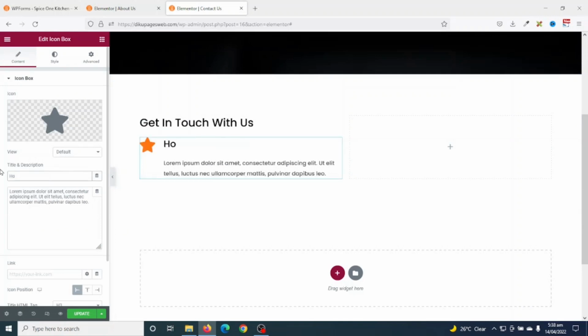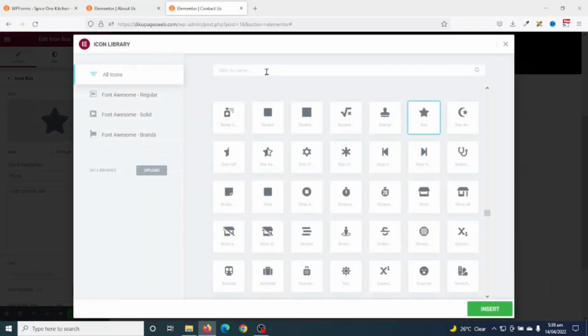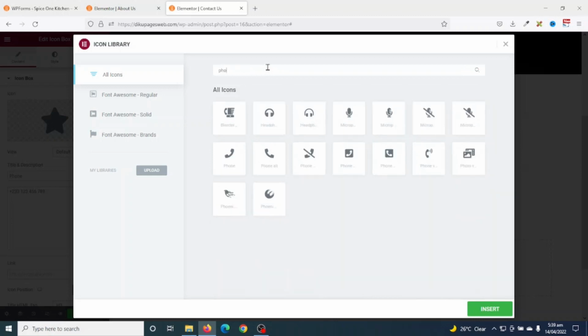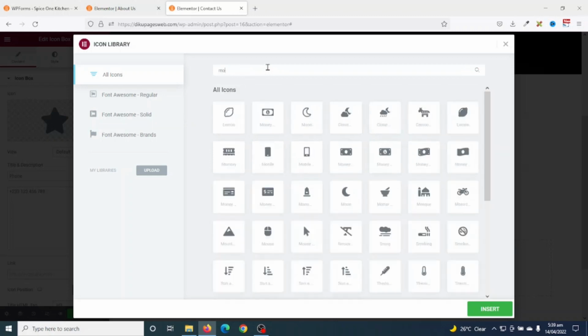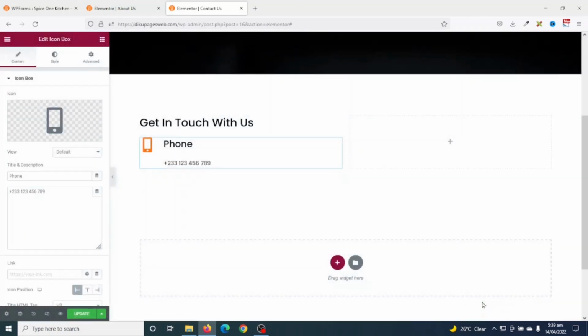So first of all, I have phone, and I'll enter in my phone number here. The next thing I'm going to do is change this icon to phone icon. So I select it from here. Under filter by name, I search for phone or maybe mobile. I'll use this. I click on insert.